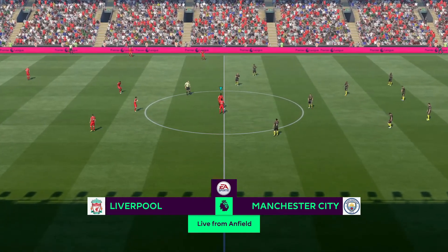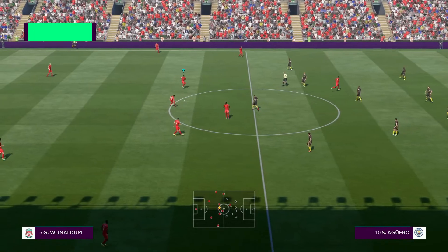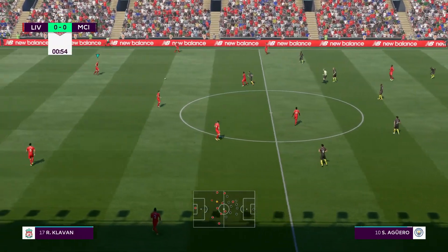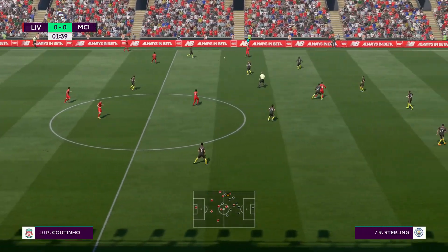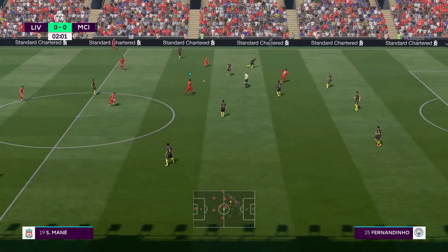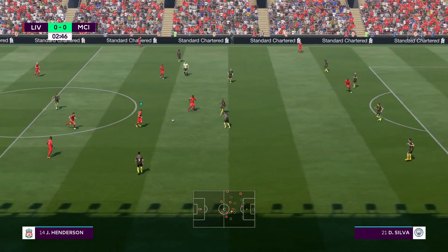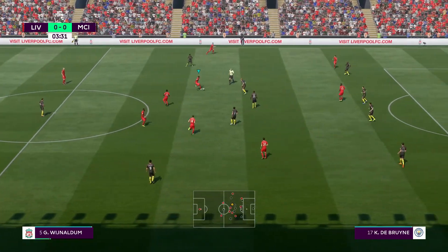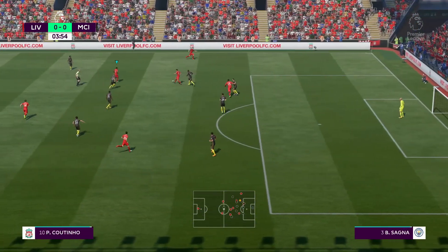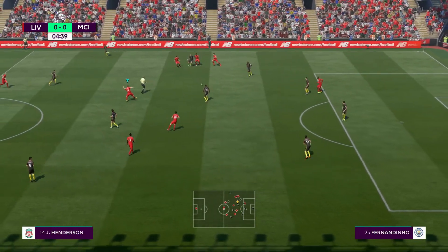Anfield is undergoing a real period of renovation now, building from the back of the main stand over the top to create a shell that will become a proper structure. It'll be interesting to see whether in doing this it retains the integral feel of Liverpool Football Club. Well, that's something they'd be conscious of trying to maintain, but it reeks with history this place — so many marvellous teams. It holds a special place in my heart, Anfield 89 and all that.